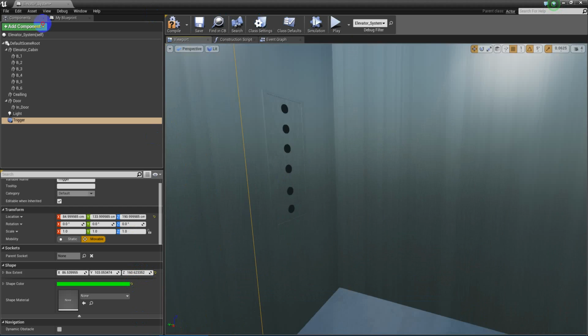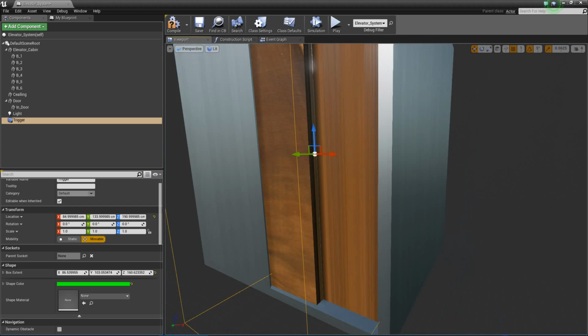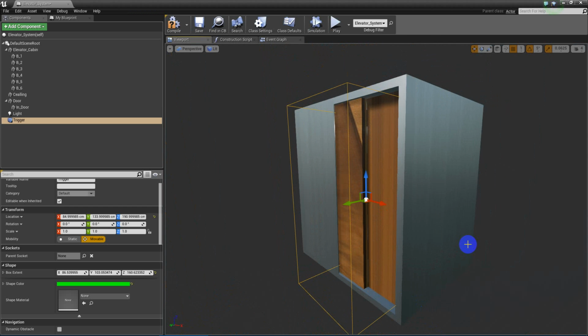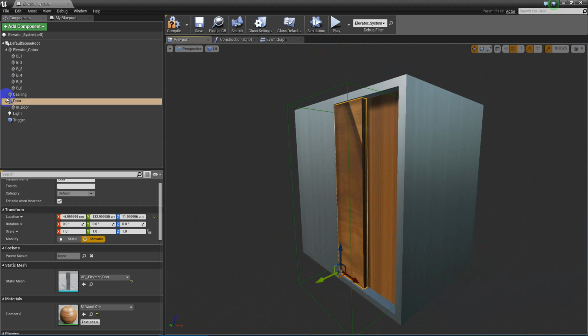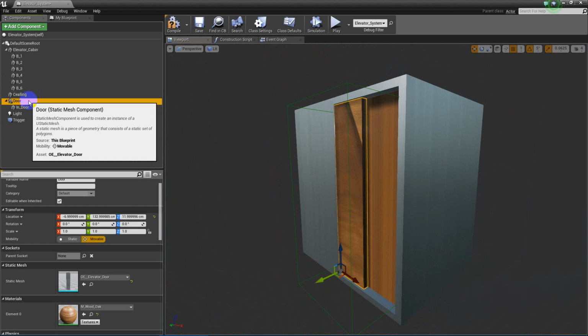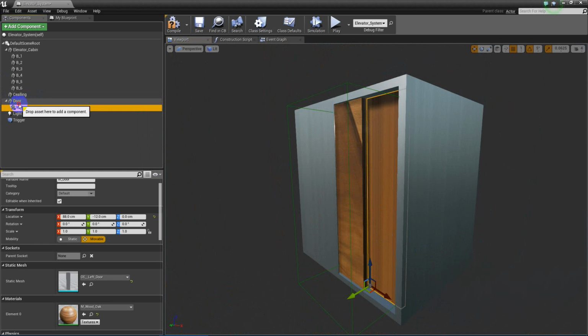Okay, so now we're good. So we will begin with the basics. We will open these doors first, okay? So this door is the door, and then we have the indoor, okay? When I move this door, the indoor will move also, because this door is attached to the door, okay?